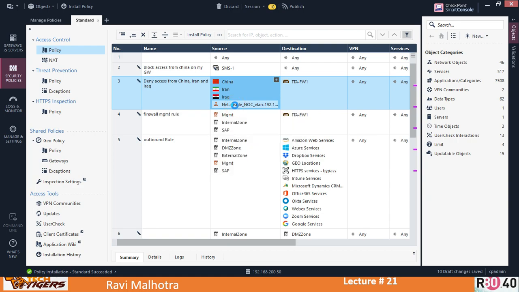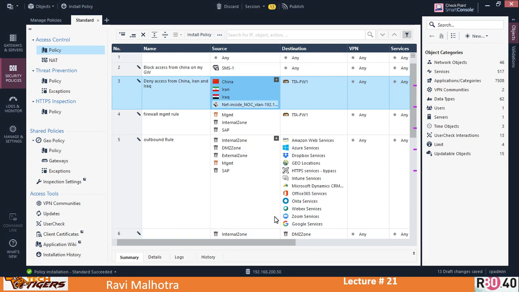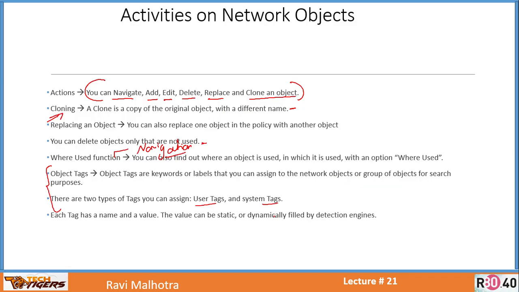And then if I double click on an object, inside the object I see the option for tagging. I'll give it a name and hit enter. This is kind of inside VLAN. This is how we can create different types of tags, and then you can click on OK. So that's all, guys. These are the different types of objects that I wanted you to be familiar with.